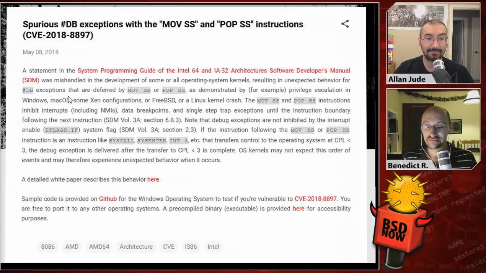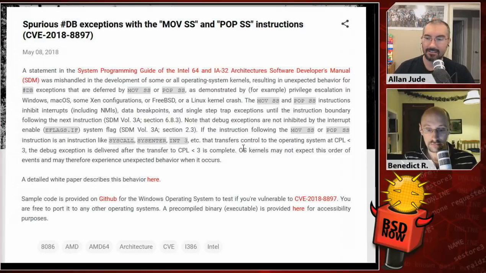OS kernels may not expect the order of events and therefore experience unexpected behavior when it happens. So basically, when you're setting up the debug flag in user mode, but if you do certain instructions, it's going to get deferred until later. And if that comes up after you switched into the kernel, you can end up causing things you didn't expect.